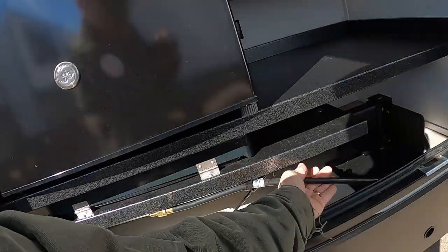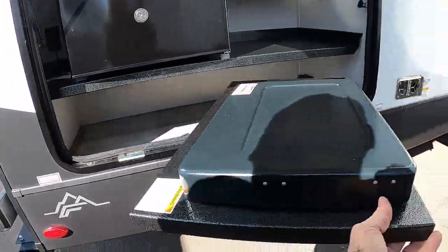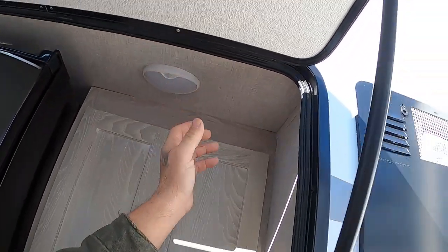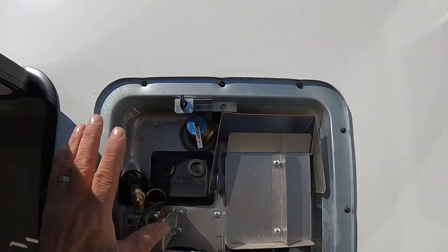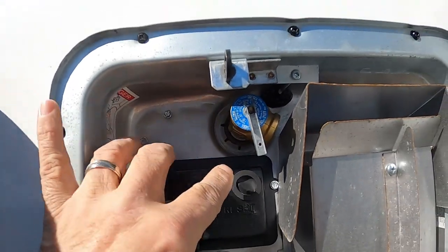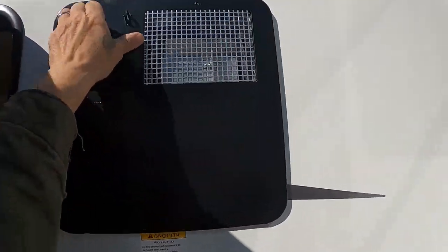Here's your flip-out griddle — the quick connect hose connects right there. Fridge connections and lighting out here. Here's your hot water heater. Something I want to mention: if your hot water heater doesn't seem to be working, come out here and see if either one of these reset buttons is bubbled up. If they are, simply press them back in — that's your overheat reset.